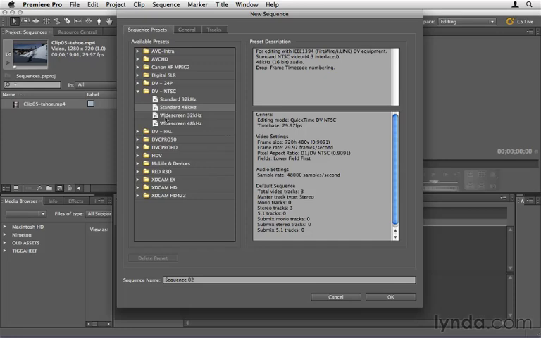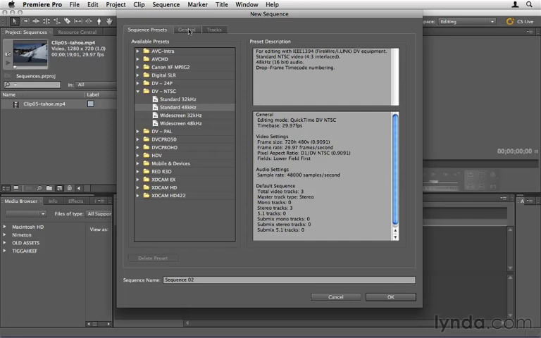So it's actually a little bit more complex. Let's say, for example, we're in the standard definition DV NTSC. If we have standard definition 48 kilohertz, that refers to the audio. Basically, there's a lot more to that preset than just those facts. And so we can see that here on the right-hand side with that selected on the left-hand side.